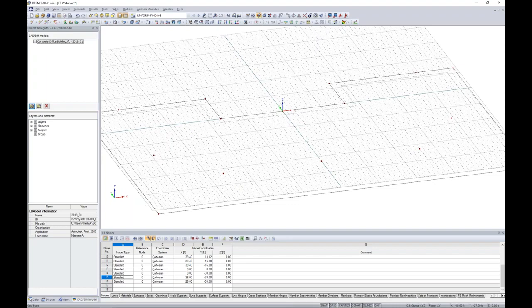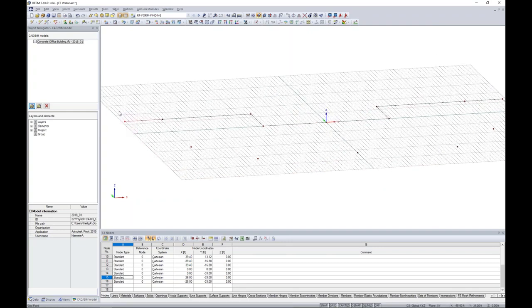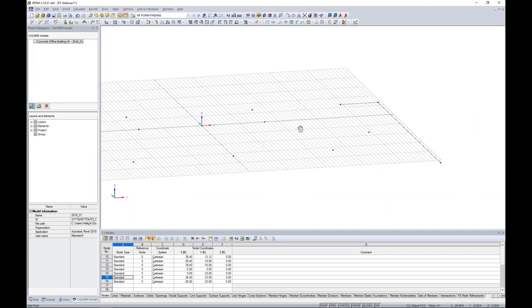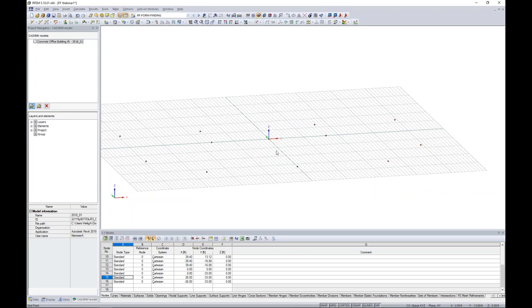So now that we are done with the basic nodes at the bottom of our canopy structure, I'm actually done with this surface. So this is where I can just select it and hit delete on my keyboard, and we can clean up the model by deleting all of these various line elements that we don't need any longer. So I'm just simply clicking on them, hitting delete on the keyboard, and just like that, we're left with only our nodes at the bottom here.